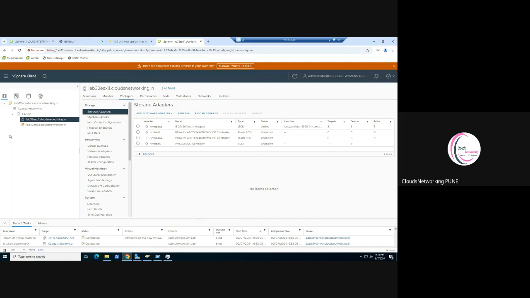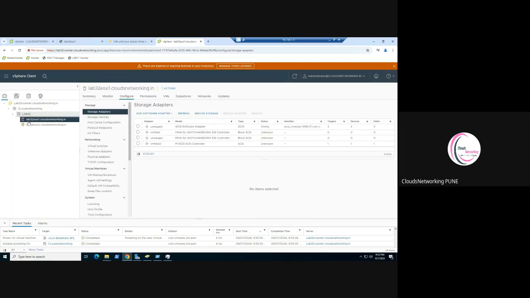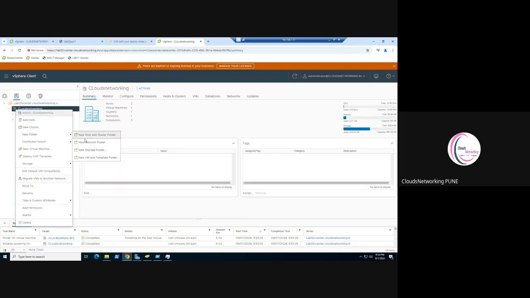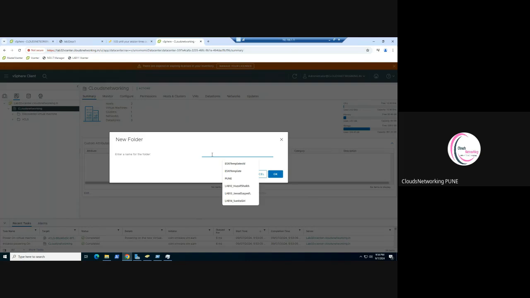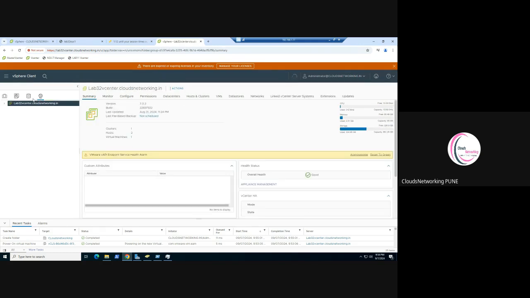So this is my whole setup. The first thing you can see here is host, where your physical servers will come. Here your virtual machines will come, but in folders. If you want to create any folder, right click, new folder for VM. You can say that I want to create a folder for my management resources. If you want to create any resource, you have to put it inside a folder. So you can put it under the management folder. If no folder is there, it will come under discovered virtual machine. So here you will see all these things.